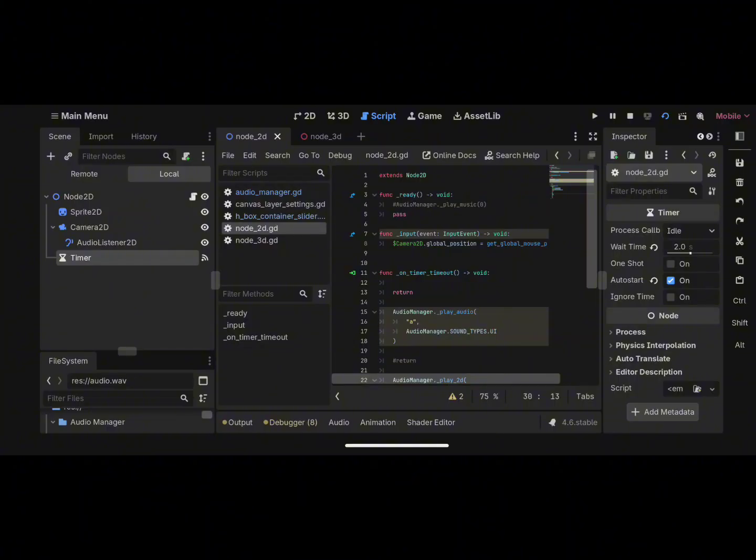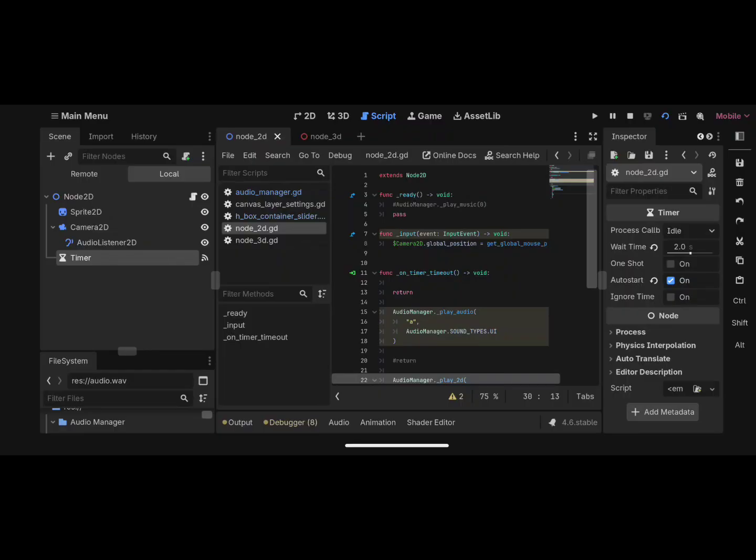And in the input, when I tap on something, I would dislocate my camera, so you can check the hearing in the 2D part. And upon the timer timeout, that sprite would play a sound.